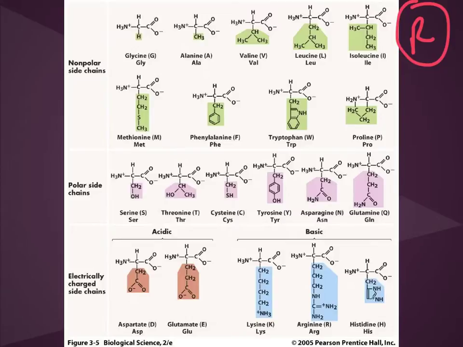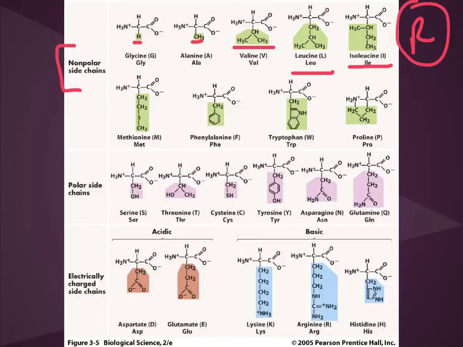All right, remember the R group, because the R group is the side group of an amino acid that can change from one amino acid to the next. And we have to know that some of those side chains, or some of those R groups, are nonpolar R groups. Okay, we take a look at some of the functional groups attached. We see some nonpolar or hydrophobic R groups are simply a hydrogen or a methyl group or a number of methyl groups. Those methyl groups are nonpolar, and because they're nonpolar, they will be hydrophobic.